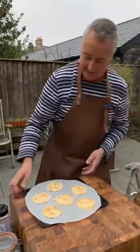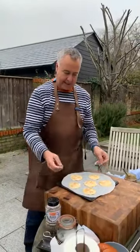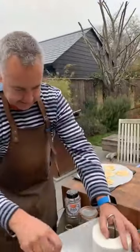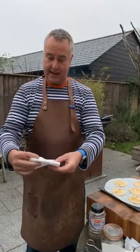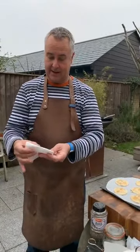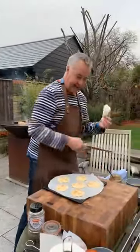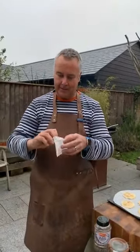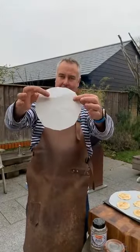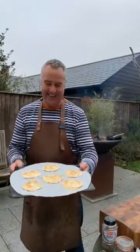Right, done. So these now, I think I've talked to you about baking parchment. When you fold it, I'll do it with the tea towel. If you fold it in half and then fold it in half the other way, then you'll have a corner that has all the folds in. Just keep going around that corner like that and like that. See if I can do this with a knife. And then you can just chop like that. And then when you open it out, it's going to be round and fit on your pizza stone. How's that? So you'll get good at it. You're a proper Blue Peter today. So there we go.